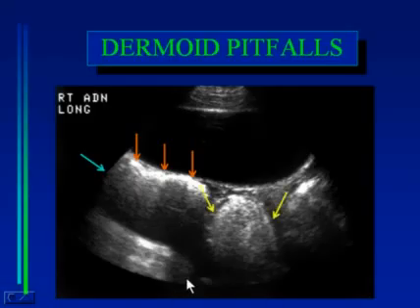On the other hand, here is the dermoid. And note that while there is a gradual attenuation of sound, it's much more gradual than with the loop of bowel. You can see much deeper into the dermoid mass, and you don't have the dirty shadowing that we had with the loop of bowel.